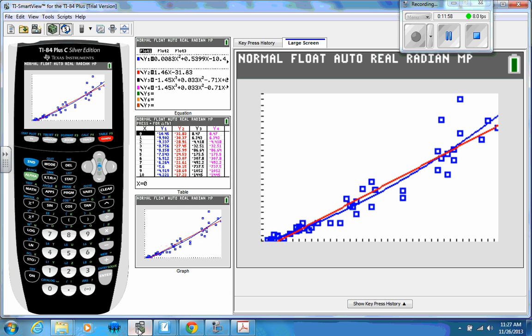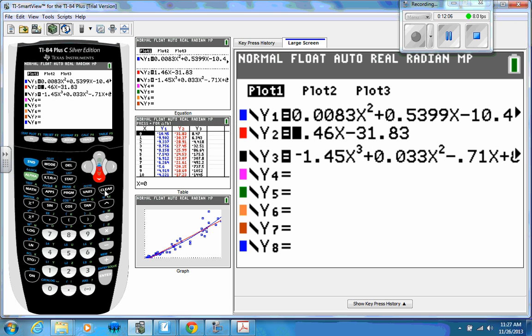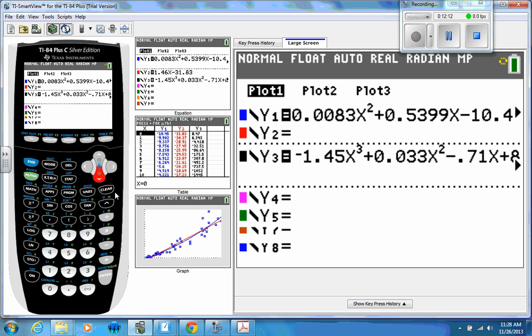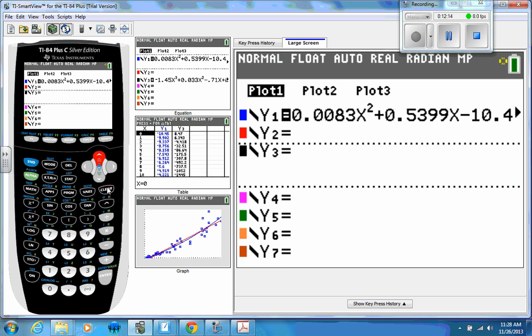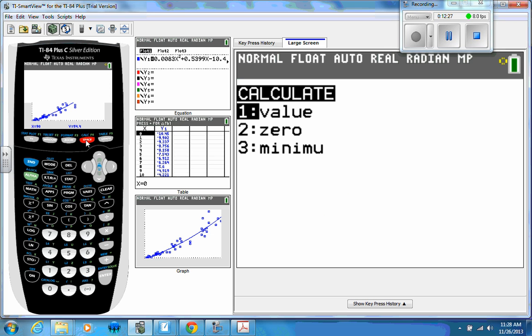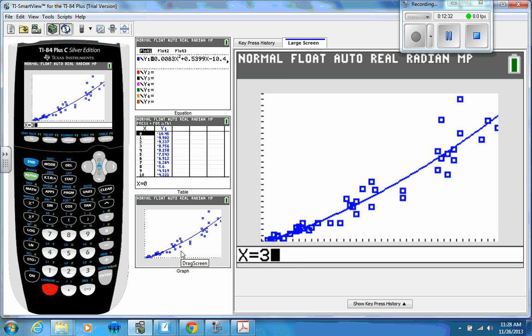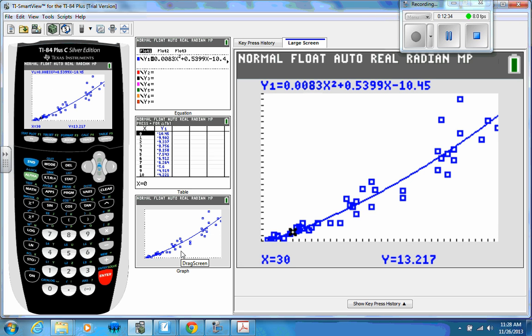So if I go back into the graphing calculator, let's delete all the other equations that aren't part of this. So I'm just going to delete the linear one, clear, and we're going to delete the next one, which is clear. Then we're going to go back up, and then we're going to go back to our graph, and then we're going to go second function, trace, and we're going to choose the value 1, and we're going to figure it out at 30. So if x is equal to 30, what is y equal to?